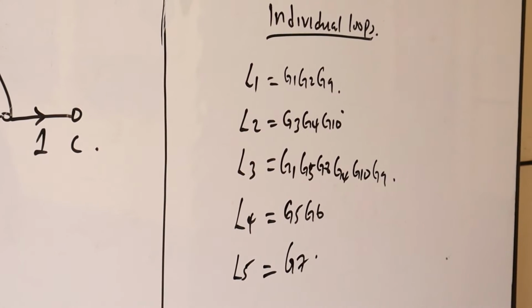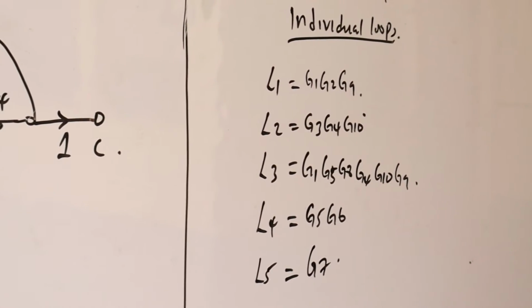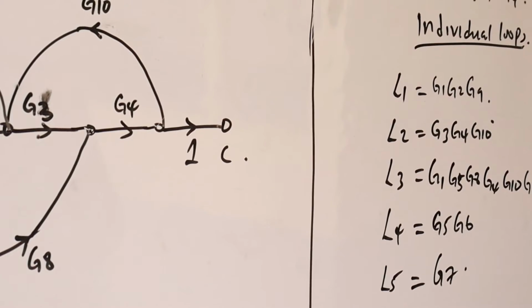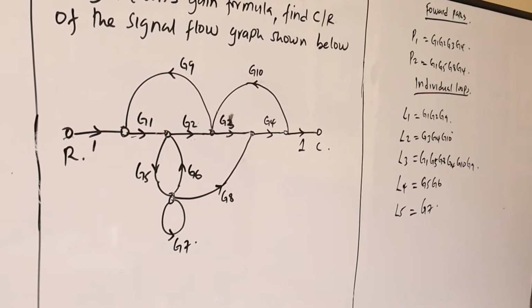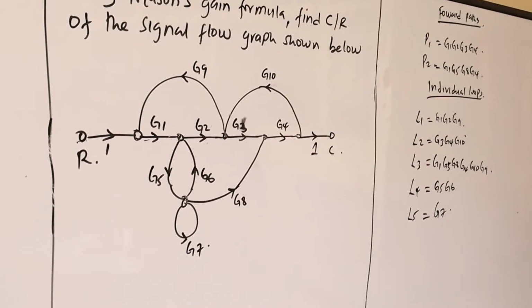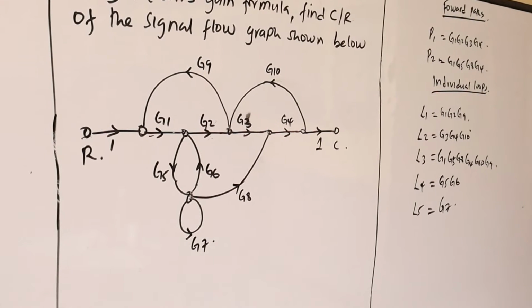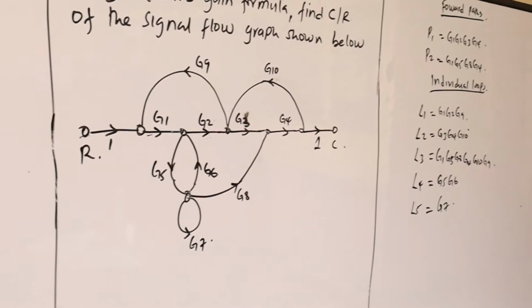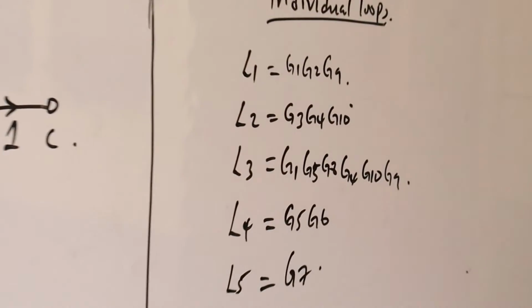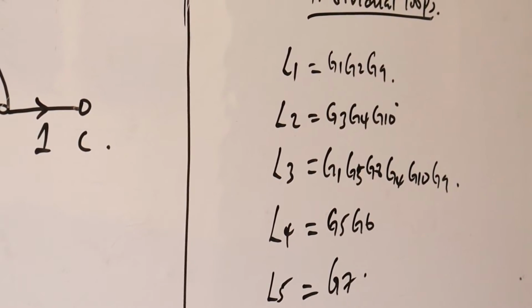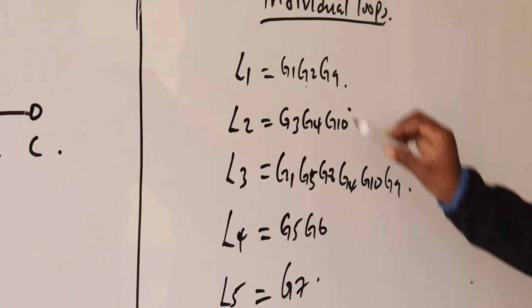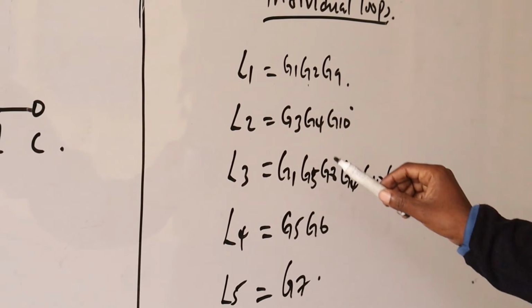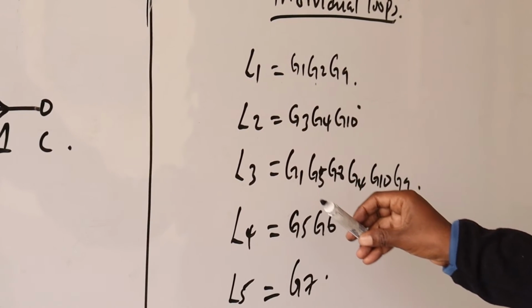Then we can now look at the combination of any two non-touching loops. So which loops are not sharing a node? That is what we are going to look at. We can look at the loops that are not sharing a node and come up with a loop. We can see that the first loop, that is L1, and also the other loop, we can talk about two loops that don't share a node. So we can look at this loop and that loop. Do they share a node, L1 and L2? So we look at L1 and L2.